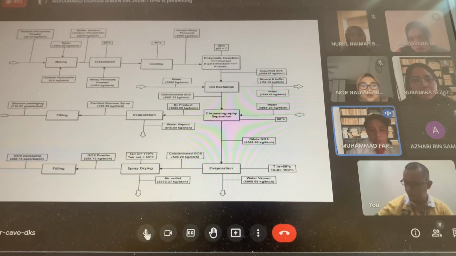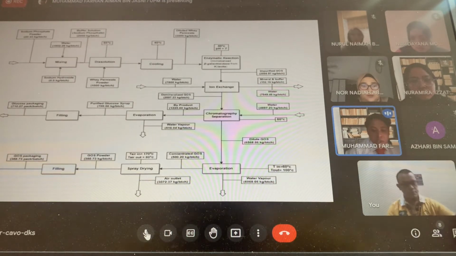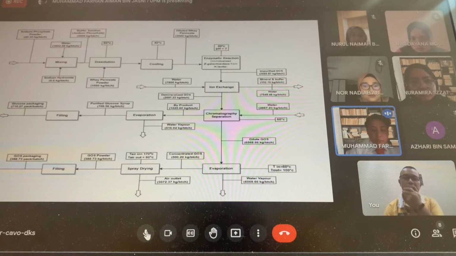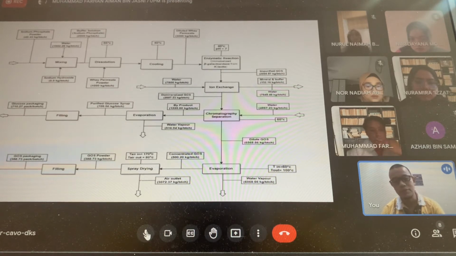To answer the question, okay, based on my finding and calculation, the moisture percentage removed during the spray dry is around 98%, so that we can produce about 338 kilograms of ghost powder per batch. You repeat again, how much moisture content percentage do you remove? Moisture content removed is 98%. 98%. So that means 2% is still retained inside the powder, right? Yes. Alright, good.